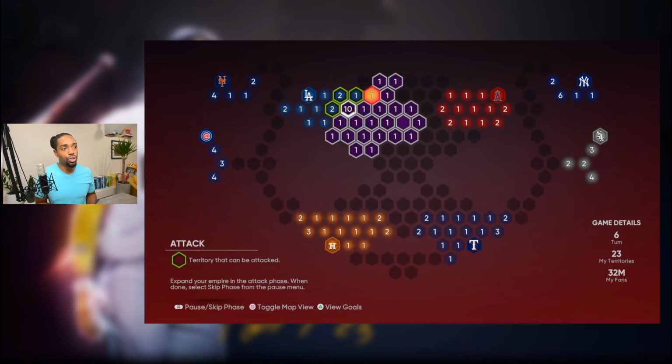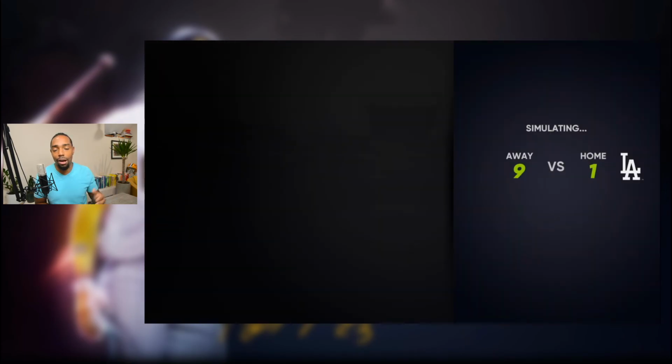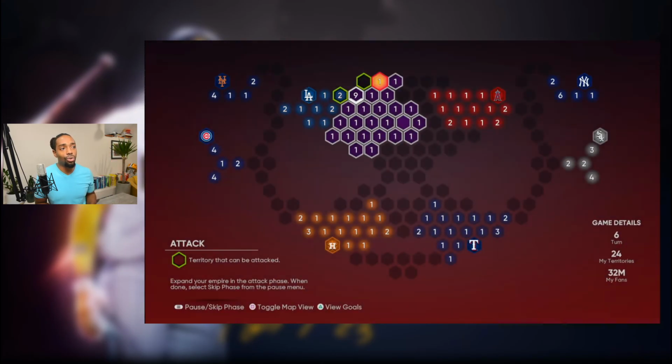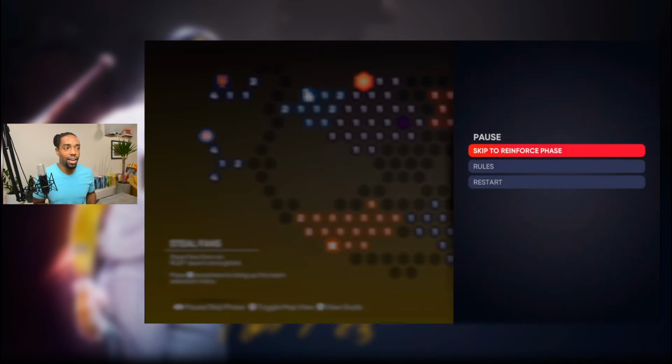So now we have 10-1. So we're going to go ahead and do that. We have a high probability of winning through the simulation. So we just wait for this animation to end. And now we've amassed that. And now we have this wall. But we can't move anywhere because our 8 fans are in a corner, right? We can't attack one of our own territories. So it's automatically advanced me to the steal fans phase.